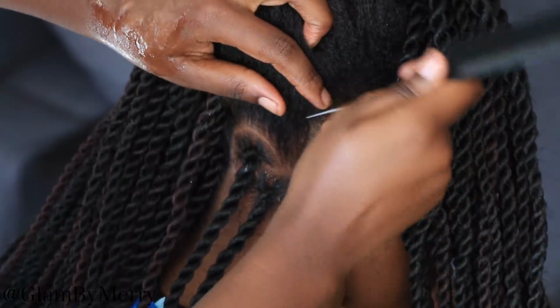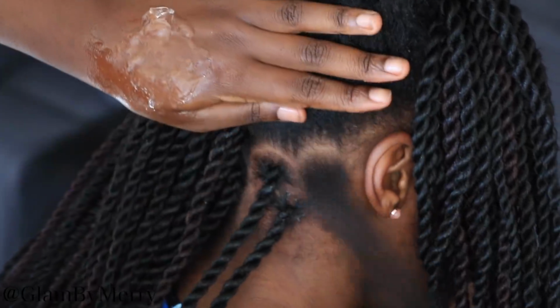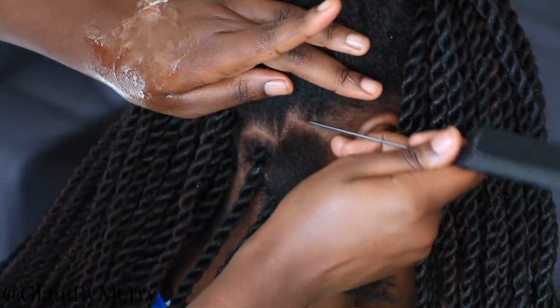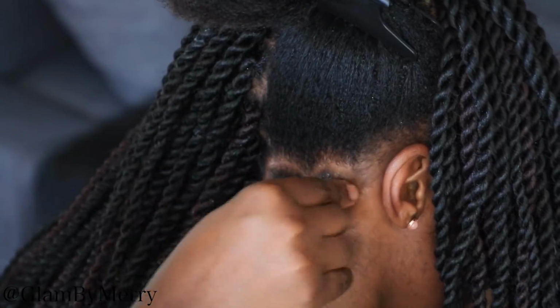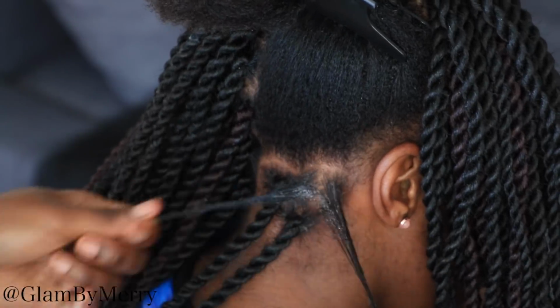So for the back, we're pretty much going to be doing the same method, except we're going to make the parts just a little bit bigger, not that much bigger, but just a little bit, so that way you're not stuck there all day. Just going to be doing the same upside down U part, so that way the braids can fall naturally and move naturally as her hair would move.